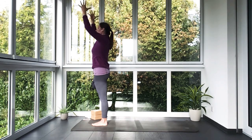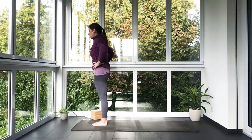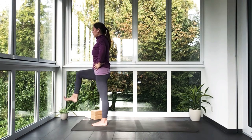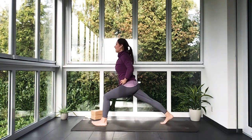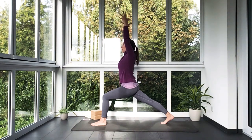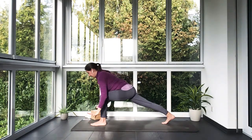From here, bring your palms back to prayer, hands to your hips. Inhale, guide your right knee back to center. Exhale, step the right foot to the back of the mat. High lunge, inhale, arms up. Exhale, hands to the mat.